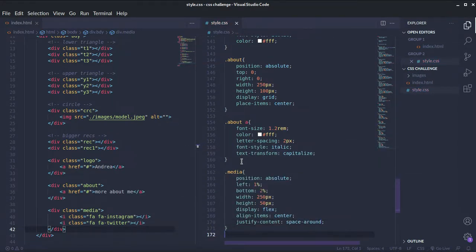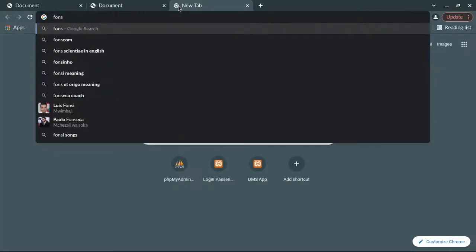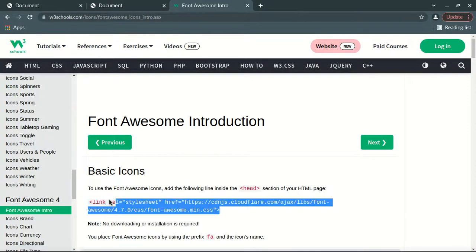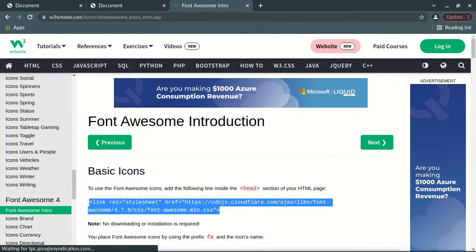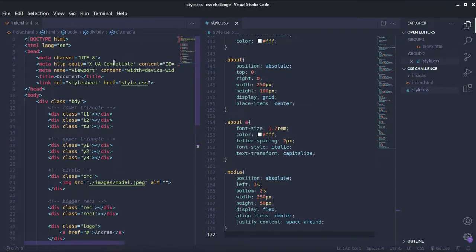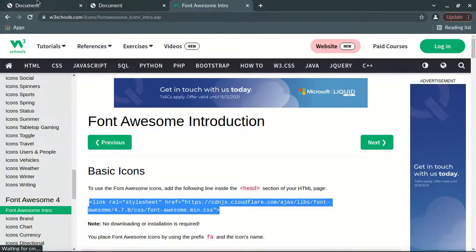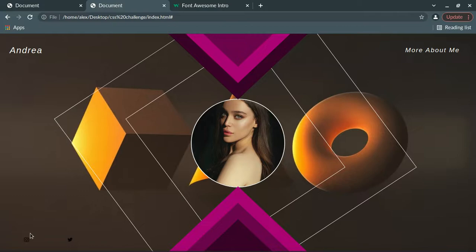Now let's just get the font awesome link from chapter 3 skills. Let's get this link over here and paste it in here. So when we refresh, we can see them right here.